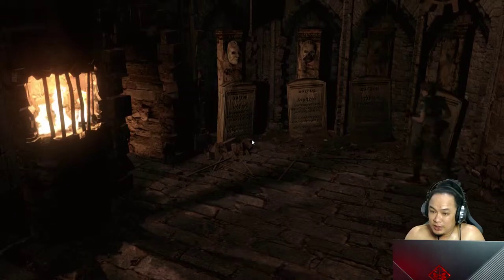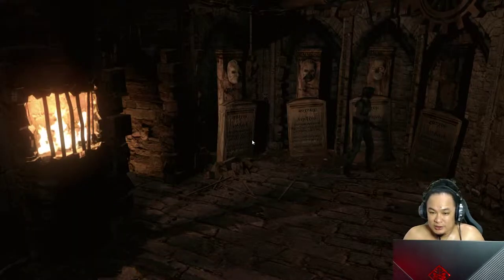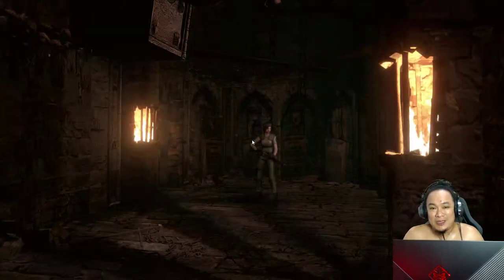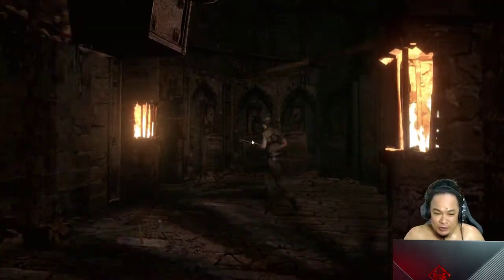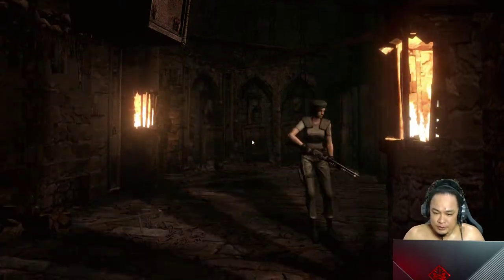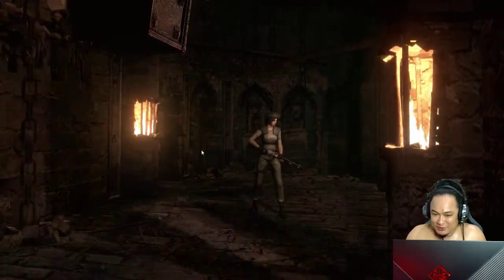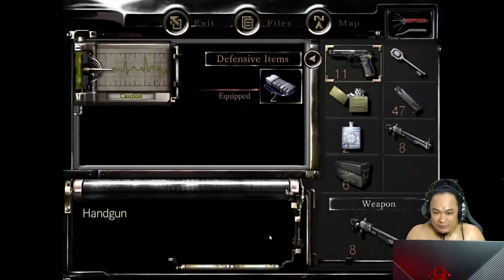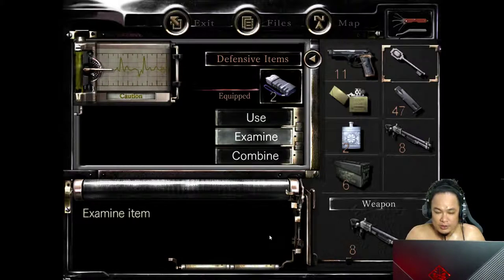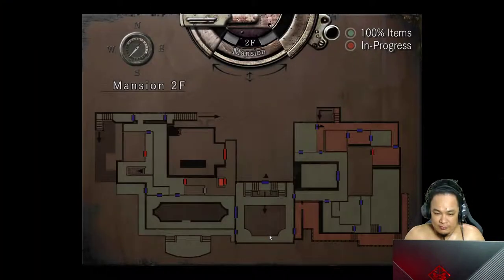Last time we got the third mask, this one. The mask fits perfectly. We're still playing as Jill Valentine and we're looking for our other members of STARS. Okay, so right now we have nothing to do. We still have one key left, the armor key, and we are still going to explore the area. We still have many rooms to explore.